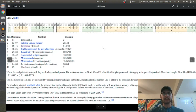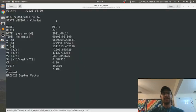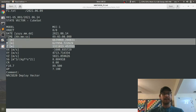And so what Dr. Russ needed was, hey, can you tell me the orbital elements of the satellite? Well, when the CubeSat was deployed, NASA sent a file like this. This is called an F1 file, NRC SD20 F1 file. And so basically what it does is it tells you the X, Y, and Z coordinates of the International Space Station at a certain point in time using the Earth-centered inertial frame. It even tells you the velocity, the ballistic coefficient, and some other parameters that don't really matter, like thermal coefficients and things like that. What I care about are these position vectors.